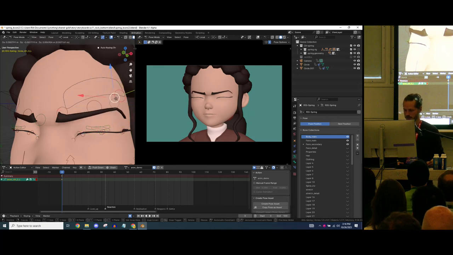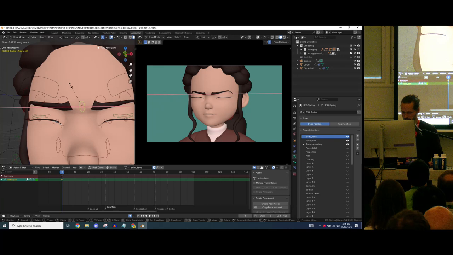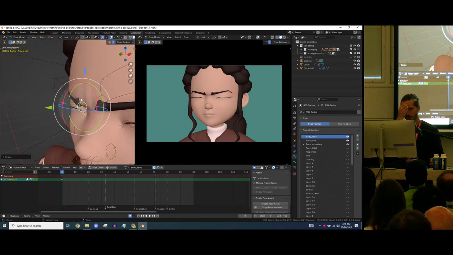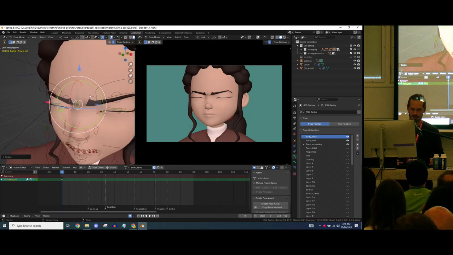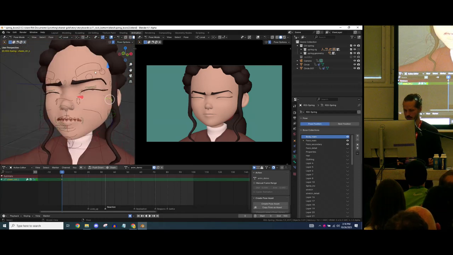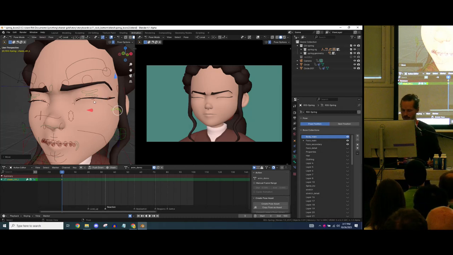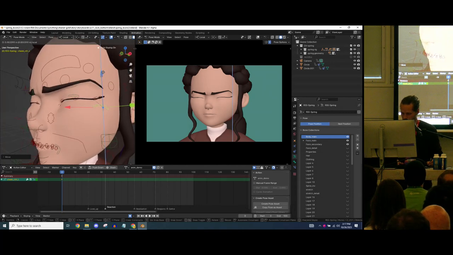Pushing this one up a little bit, like that. And then I believe if I scale this in X, I get a bit of those frown lines in there. I just figured out yesterday it was a thing. And then I'll move on to the cheeks, moving it down here, slightly up. Now, if you work with more advanced rigs, you would also get an eye socket control, which controls the outer line of your eye socket to be able to shape that as well. Luckily, I don't have to. Pushing this up a little bit.